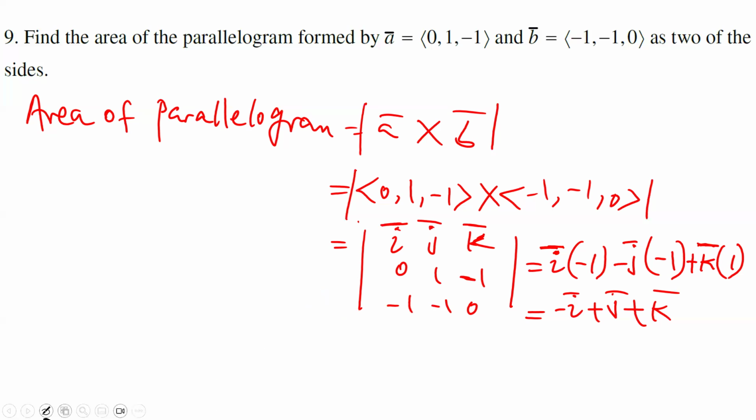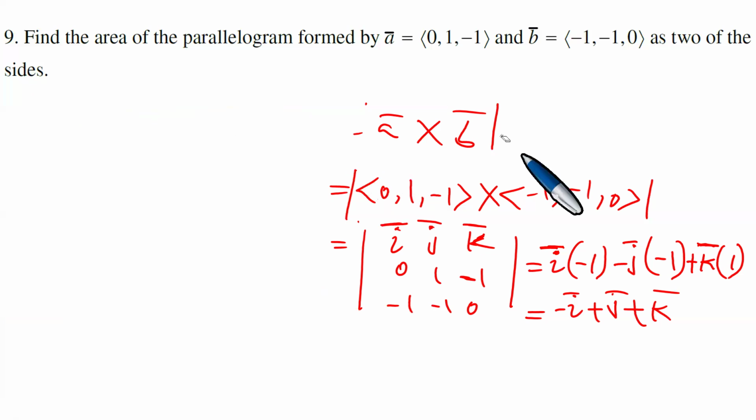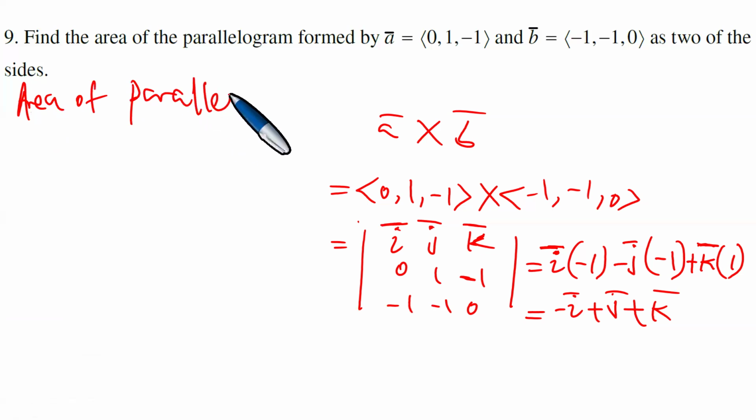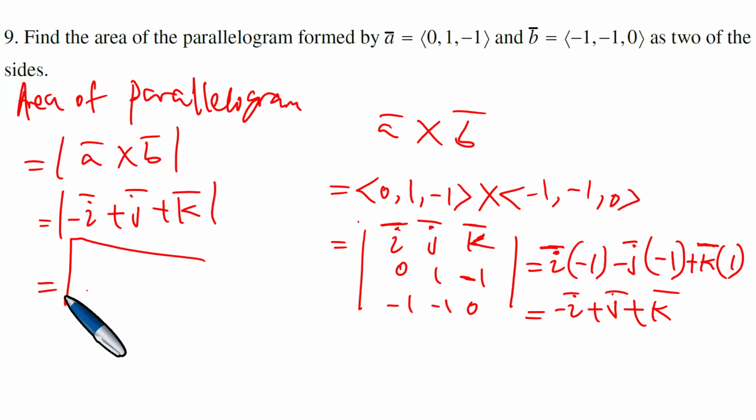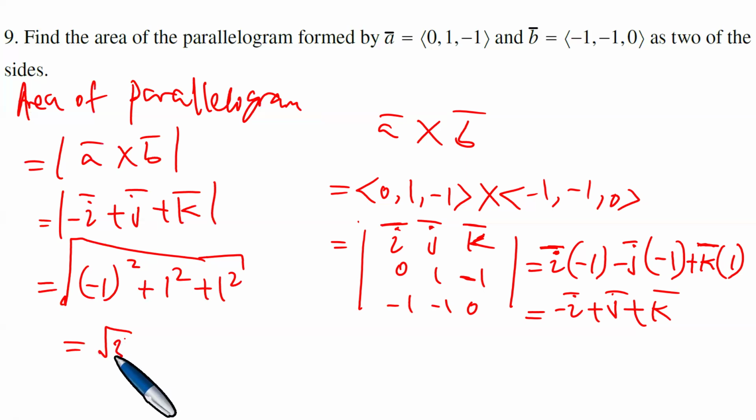So in principle, what we can do to write it nicely, we first find A cross B. Okay, to make sure it's neat. After having found A cross B, you then say the area. Right, you write that the area of the parallelogram equals the magnitude of A cross B, which is minus I minus J minus K, which is exactly the square root of (minus 1) squared plus 1 squared plus 1 squared, which is the square root of 3 square units.